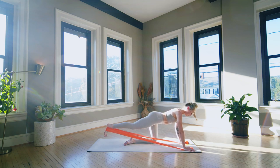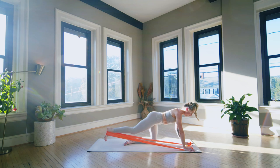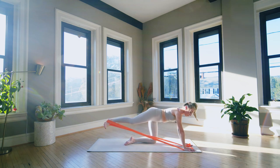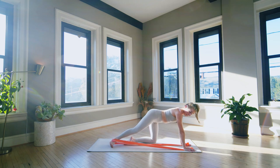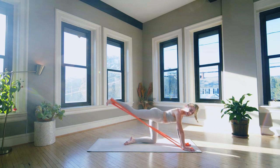Here's 4, 3, we're gonna walk the left hand over towards the middle just a bit. Open the hips right here, walk the left hand in, open your hips up, we're gonna lift it up, then tap the inside of the right foot down. Lift, lower. Lift, lower. Woo.